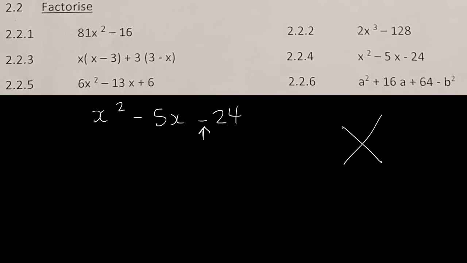So the first thing we will do is write down the factors of the x squared, whatever's in front, the coefficient of the x squared, which is 1. In this case, it's 1. So it will be 1 times 1. That's the first thing we will do. Then we will take the factors of the 24. Now remember, 24 can be made up of 24 times 1, 6 times 4, or 8 times 3.